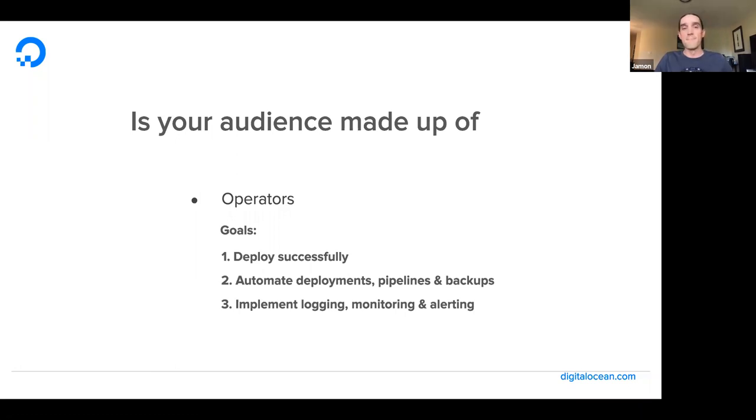So the information for this group, when you're designing content, onboarding them, is going to be different than for application developers. The ops people probably don't really need to know about your Rails initializers or gem files things like that, but they are going to care about readiness and liveness probes that Kubernetes uses to make sure that your pods are healthy. So they want to know what those endpoints in the application are so they can go and troubleshoot and inspect a misbehaving application on Kubernetes.